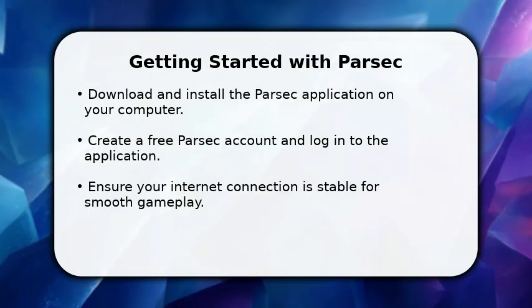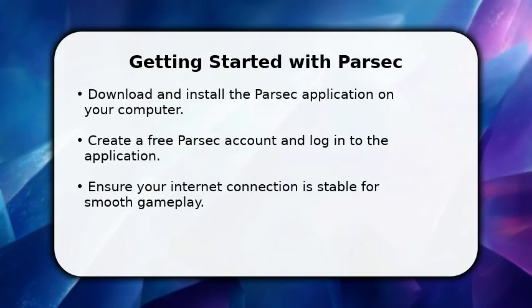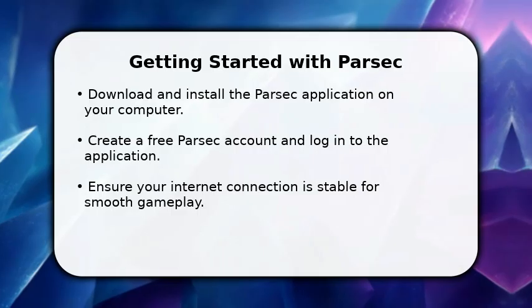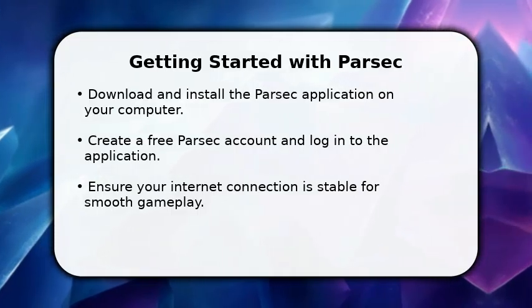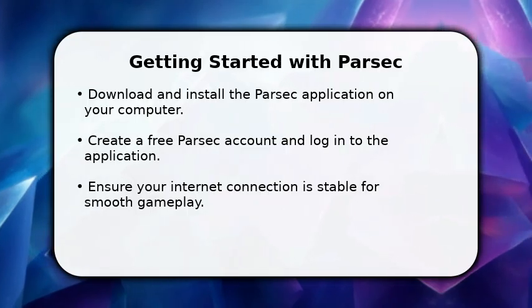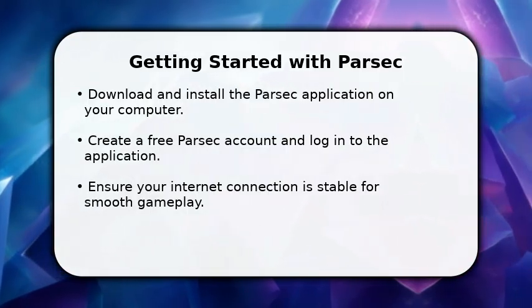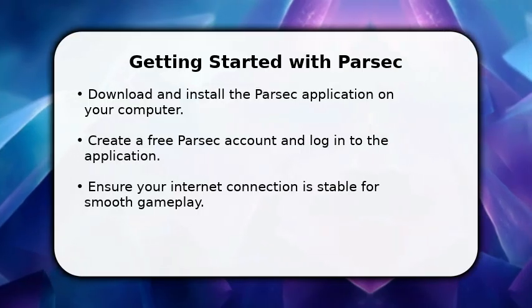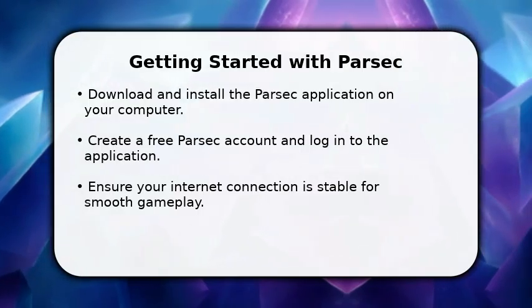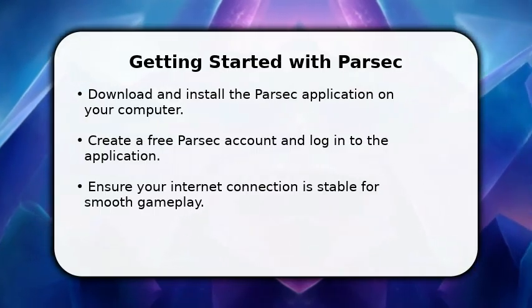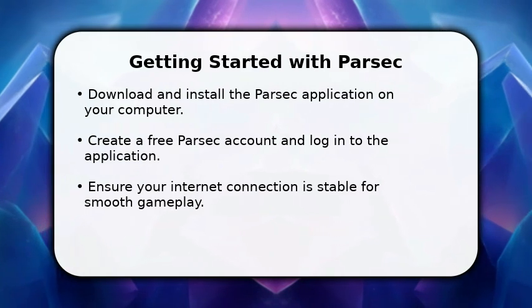In this video, I will explain how to play Cuphead on Parsec. First, you'll need to download and install the Parsec application on your computer. It's a straightforward process that takes just a few minutes. Once installed, create a free Parsec account and log in. A stable internet connection is crucial for a seamless experience, ideally with at least 10 megabits per second upload speed. Finally, connect your preferred game controller to your computer before launching anything.